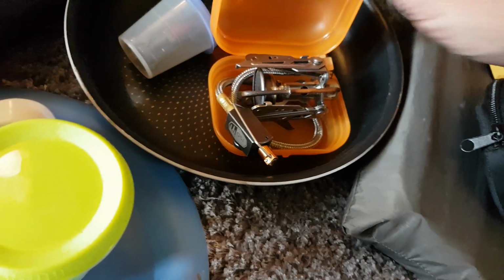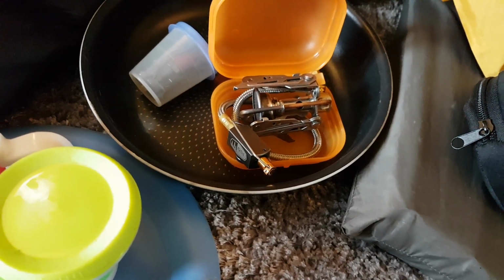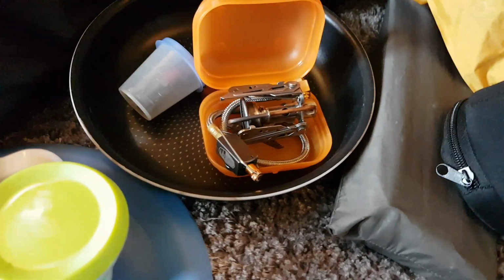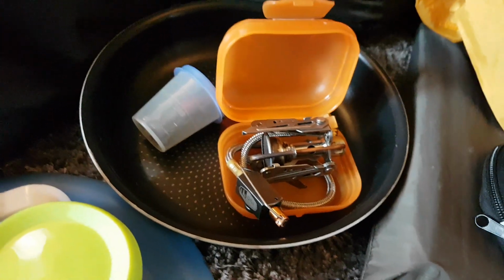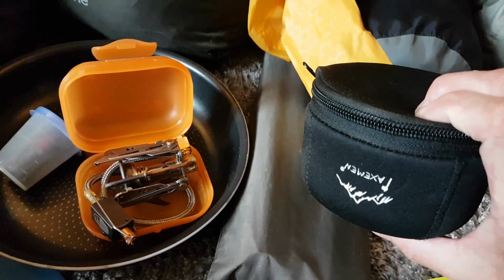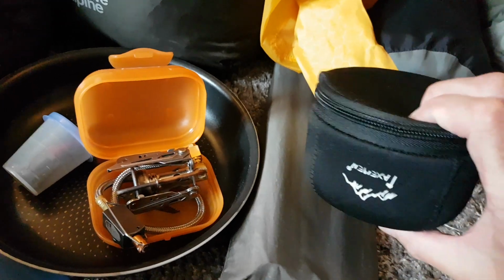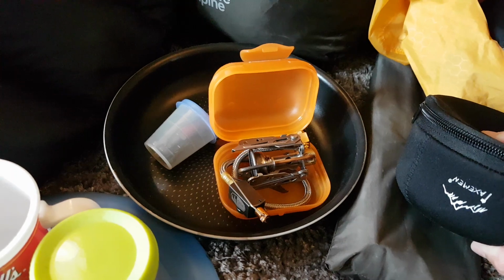That one there is the GSI Pinnacle 4-season. I can't remember what kind of gas it is, but you have to fold it out and connect it with a hose. The great thing about this stove is it's designed for winter use, and it's what they call an inverted. So you turn your gas bottle over, and it works it to liquid. While it's upright, it's a gas. I believe if you change the hose on that, you can work it on liquids as well.